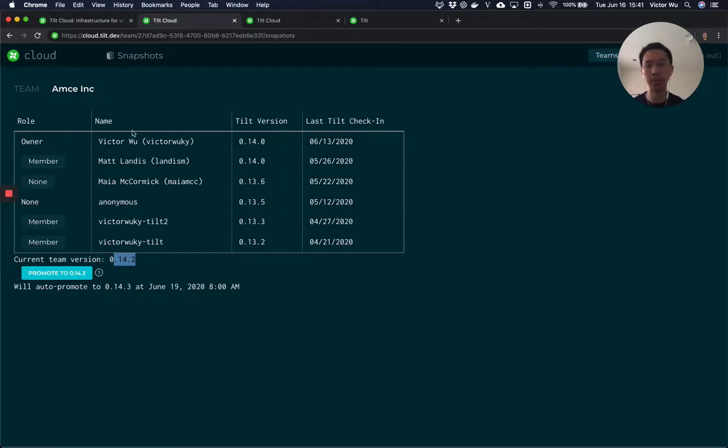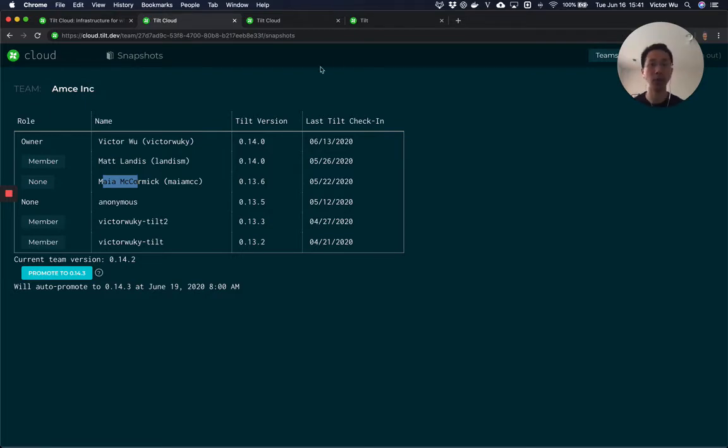And so what we mean by support is, how can we support these users? If Matt has a problem, Maya has a problem, and they run into problems doing multi-service development on Kubernetes, for example. So what can we do to help them? And so one of the ways that we've developed is a concept called snapshots.